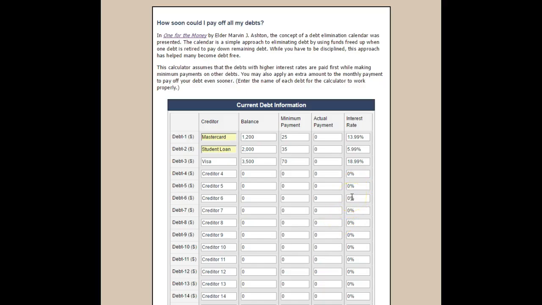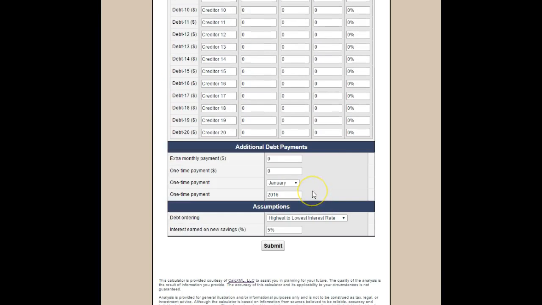We talk in the course about how you can come up with some of this extra money you need every month. There's also some additional training out there on how to pay off your debts, how to have a payoff booster and come up with extra money each month, so that you can achieve financial freedom even faster. And so what we're going to do is we have our debts in there.